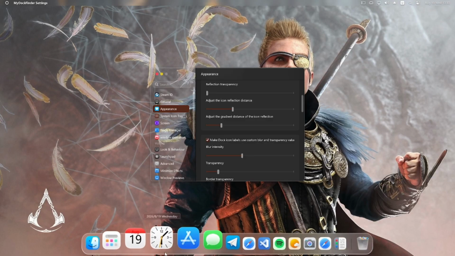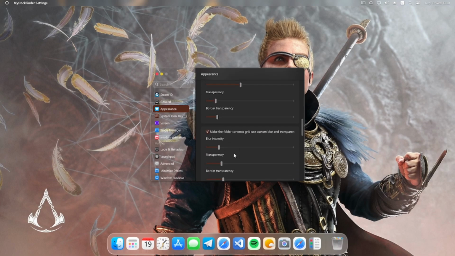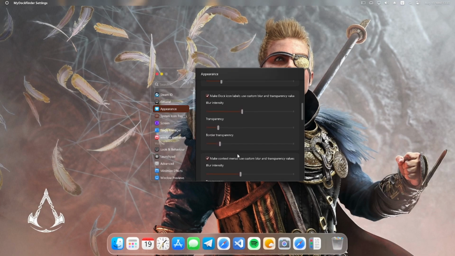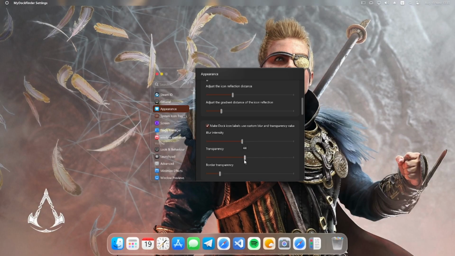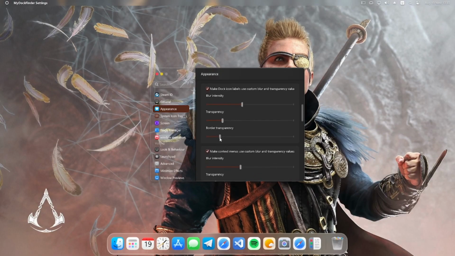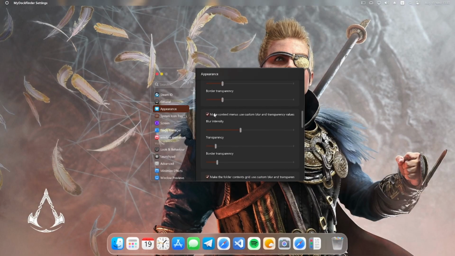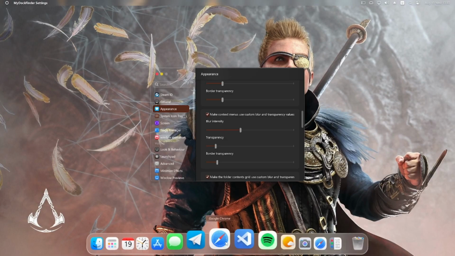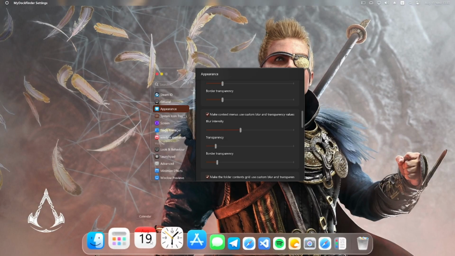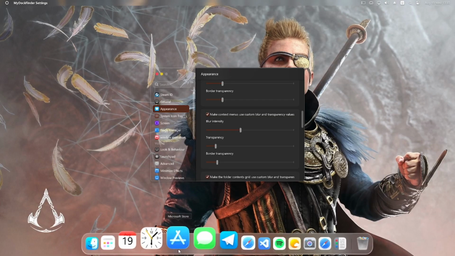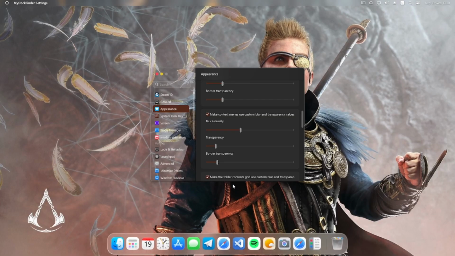Then this one is also okay for me. So border transparency, that one too, I will not touch it that much. So we are working on this. It's all about the dock here. Okay.